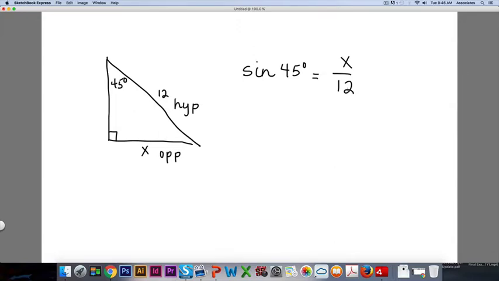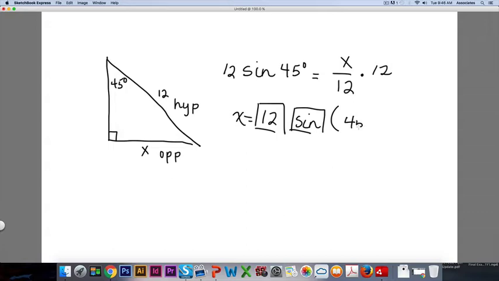Welcome back. Let's see. I need to solve it for x. The opposite of dividing by 12 is multiplying by 12. So x equals 12 times sine of 45. I put that in my calculator. I hit sine, and I should still be in degree mode, 45. And if you hit equals, it should be 8.5, which should make sense, since 12, the hypotenuse, is always going to be the biggest. The hypotenuse must be the biggest. All right, so let's make sure you check. Meet you back here in a minute.